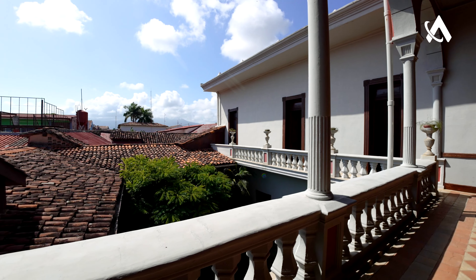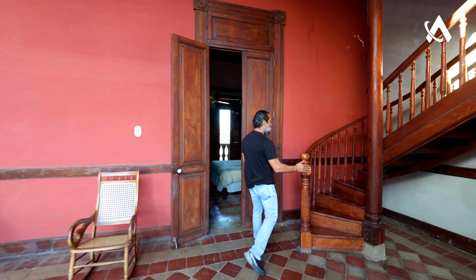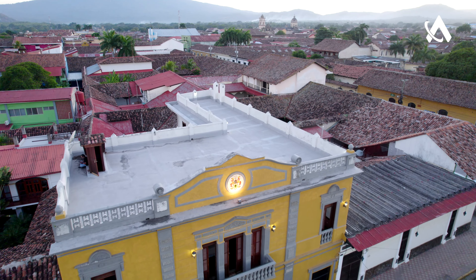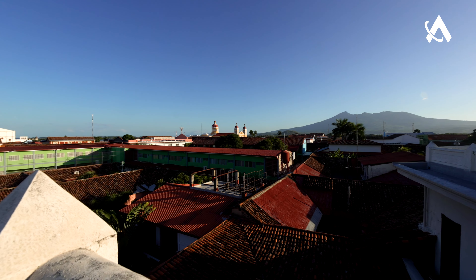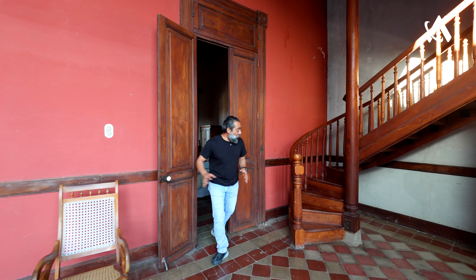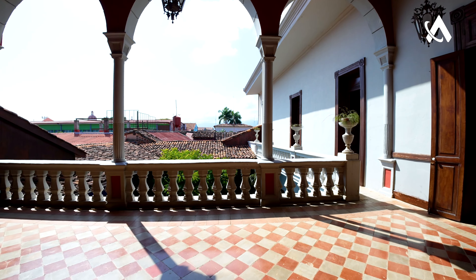From here you're definitely going to catch the best view of the volcano. Right here you can see these very old antique stairs that take you to the third floor, which is wide open and offers a 360-degree view of the whole city of Granada. That's one of the best features this house has — when you open these doors you never know what beautiful surprise you're going to find. You can also see the replication of columns and arches.